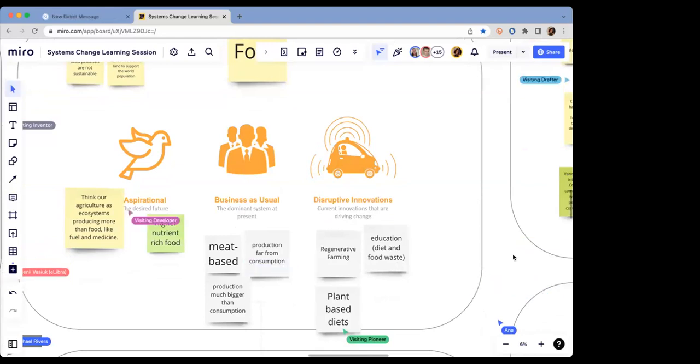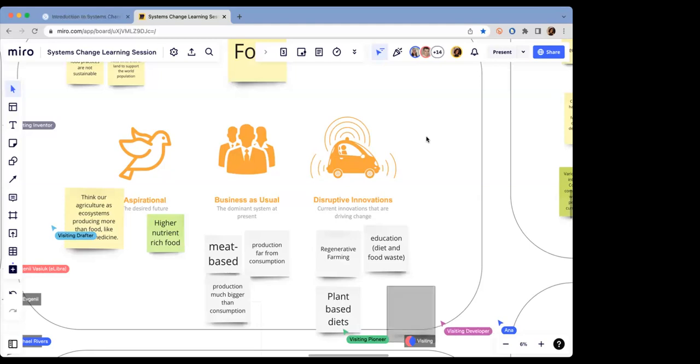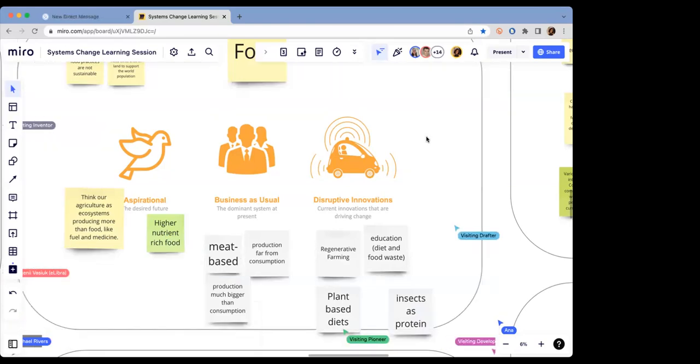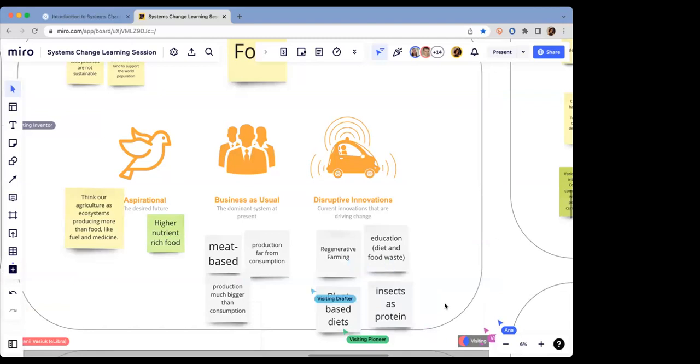Yeah, so one of the things we were talking about is education, which would be more towards behavior change. So you educate people around diet to implement a more plant-based and balanced diet, because it has been proved that it's a much more sustainable production than the meat-based one. So bringing some balance would be good for health and also for the planet. But also around food waste, connected with the fact that we produce much more than we consume. So it's not even that the production is unsustainable, but a lot of things just go to waste. What a shame.